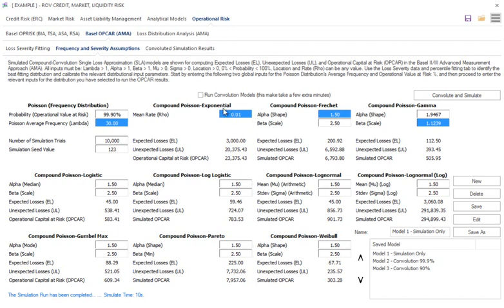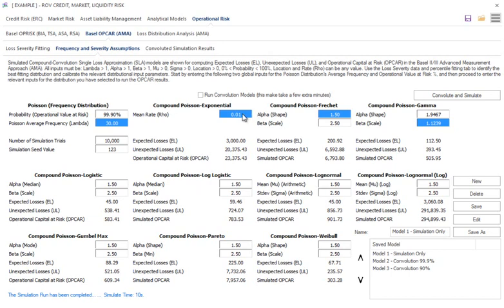Then we go into all the compound distributions. So compound Poisson exponential, compound Poisson Frechet, compound Poisson gamma, and so forth. Poisson is the frequency, and the next distribution, exponential, Frechet, gamma, logistic, all those are your impact or your severity distribution. So we take your frequency multiplied by severity to get the output.